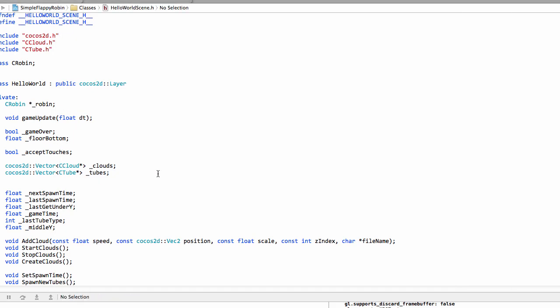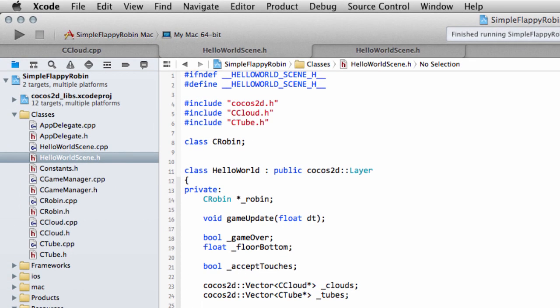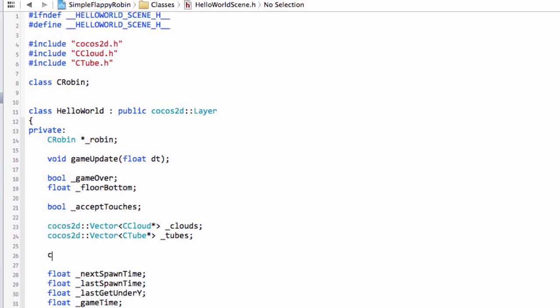So labels are quite simple to add and create. They're even simpler in Cocos2dx version 3 than they were in the previous versions, and what we use is Cocos2d label, like so, and the first one I'll call score label. Before, we had different classes for bitmap font or TrueType font. We're going to use TrueType font in this.